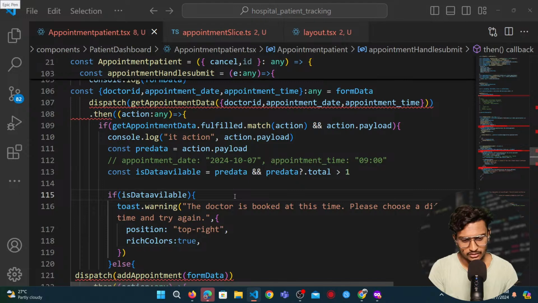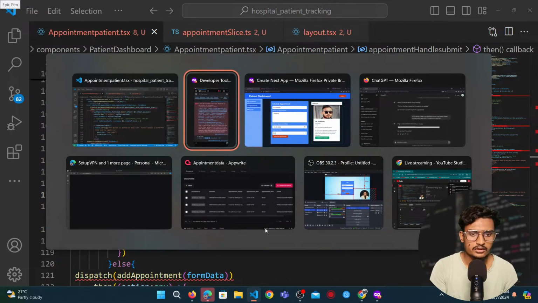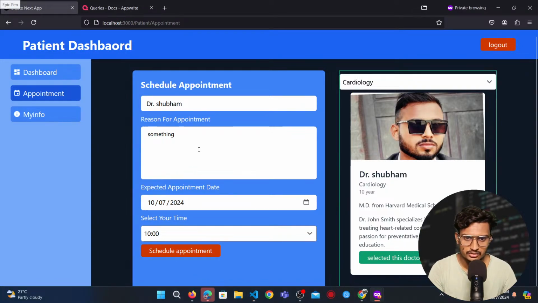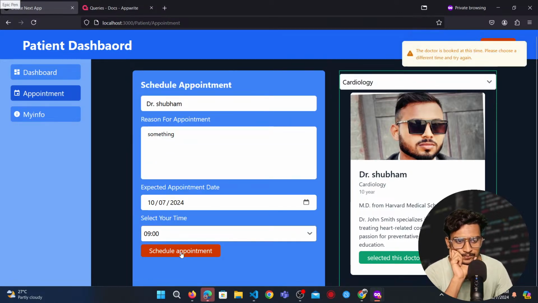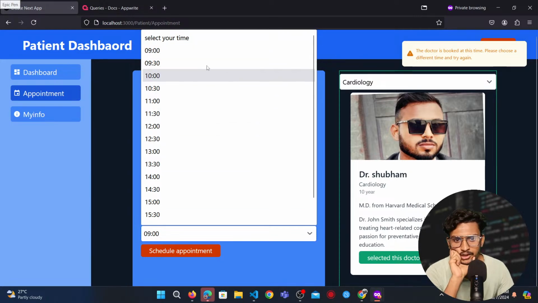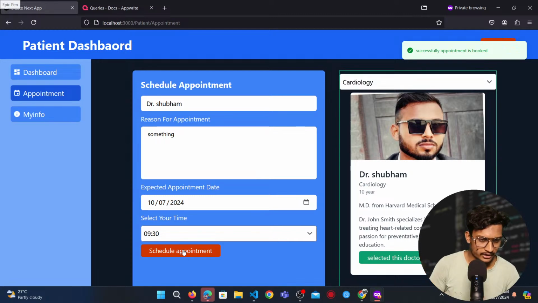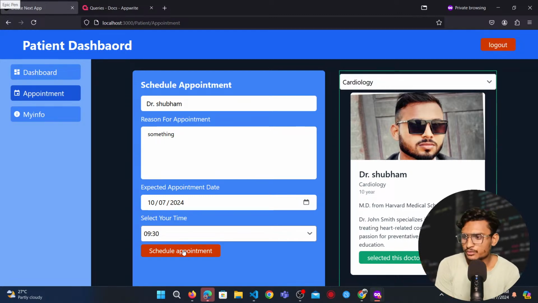I'm just giving the command to open this, and first of all this one. Now I'm sending, I think it's taking a reload, no reload. First of all, 9 o'clock same time, then I think I'm getting a booking error. If I change the time, then okay, now it's correct and this is working fine. So the first part is completed.